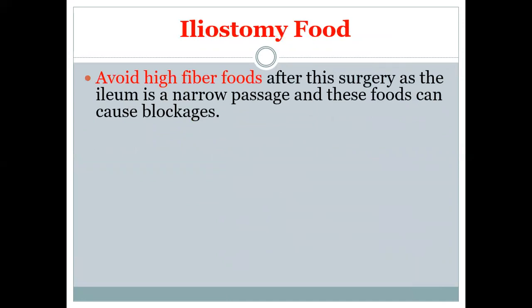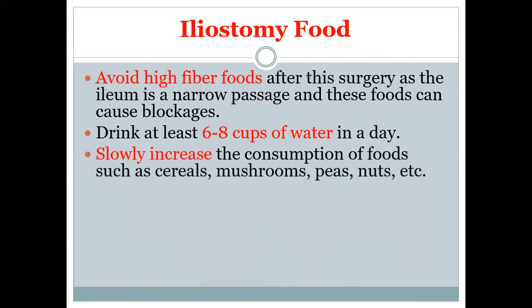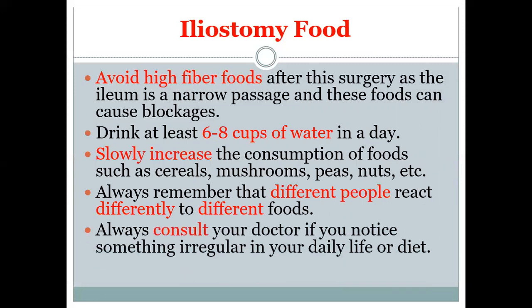The same condition applies in ileostomy, but of course we need to avoid high fiber food even more than in colostomy because the ileostomy is even narrower than the colostomy. Of course, the use of lots of water is mandatory as well. Then we slowly increase the consumption of foods like cereals, mushrooms, beans, nuts, and so on. And always remember that different people react differently to different kinds of foods, so there is no one single catalog for everyone. And always consult your doctor whenever you notice any changes or irregularities in your daily life or diet.